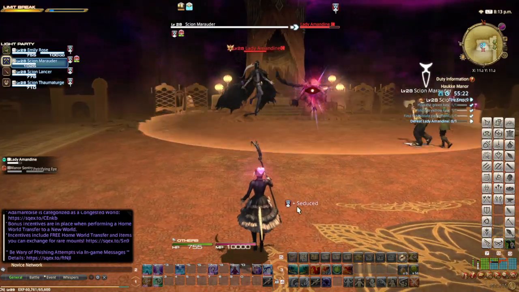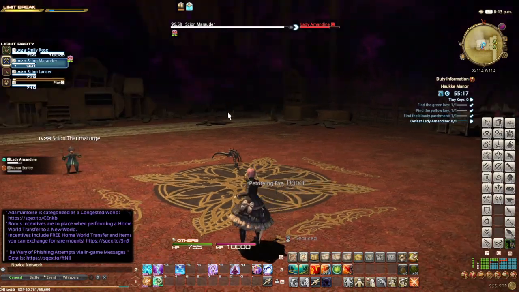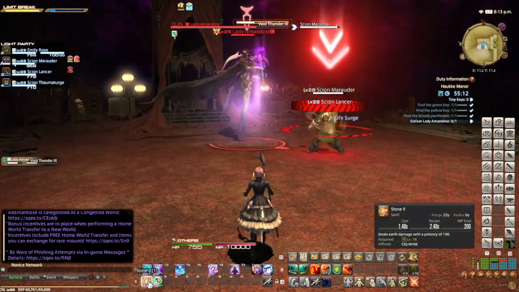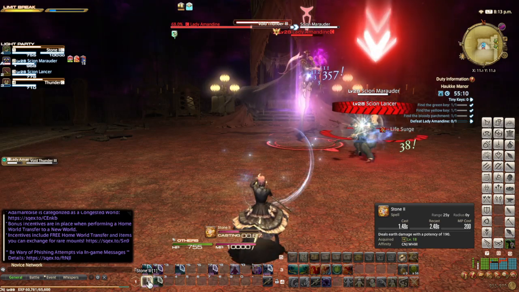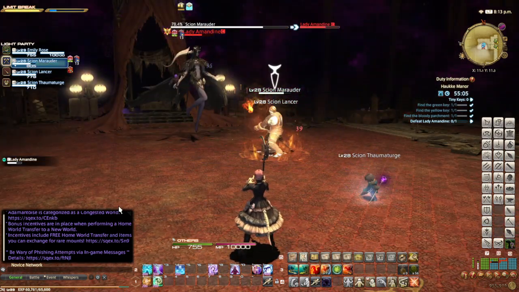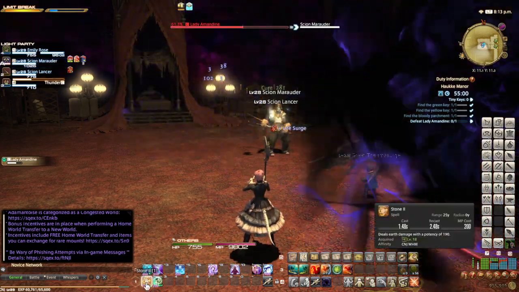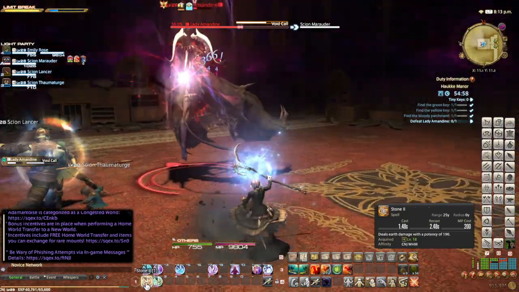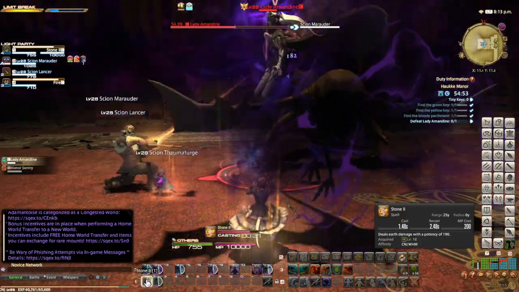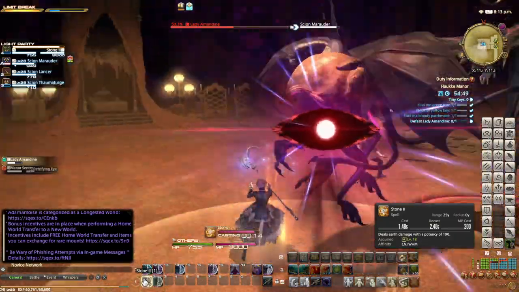Now here's her other trick. She uses this ability called Seduced, and for a few seconds you're going to walk right at her. So you have to time it just right that you dodge. But you can't dodge at first. You can't dodge while she's first summoning it, because she tries to lure you in before his attack goes off.